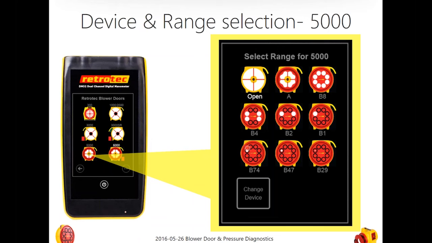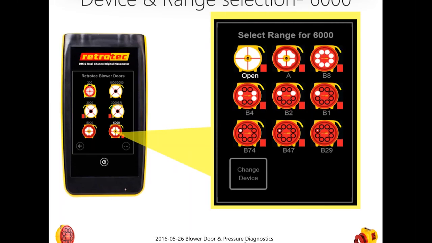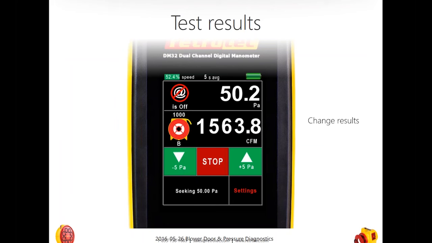Now let's talk a little bit about test results. You have a wide variety of test results. Any results that you need for any application, you're going to be able to find in the DM32. And again, it's as simple as touching it. So here I touch my screen, and then it takes me to results to be displayed. You'll notice that I have quite a bit of choices just on the first screen, but there are more screens. So here I have these three dots, I think that's an ellipsis. I touch that, and that's going to take me to my next screen of results to be displayed.